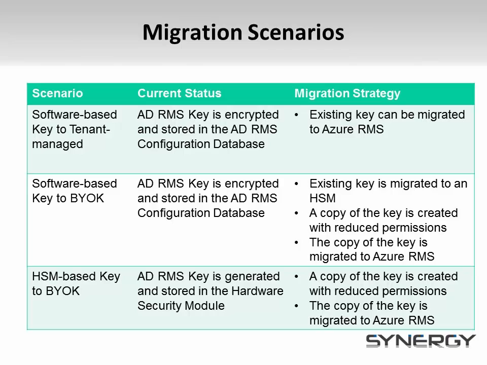If you partially protected your private key in the RMS configuration database, you can simply upload it to the Azure RMS tenant. You can also transfer the software-based key to a hardware security module, and then implement Azure RMS using the BYOK scenario. If you initially protected your private key using a hardware security module, you can migrate to Azure RMS using the BYOK scenario. Any of these permutations are supported. However, in this video, we will focus on migrating a software-based key up to an Azure RMS tenant.